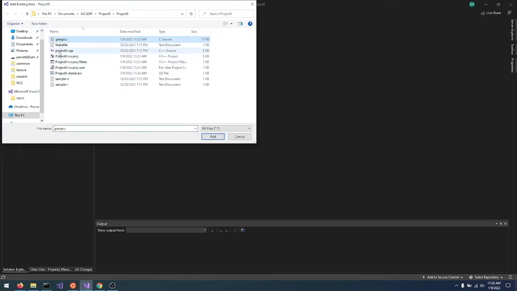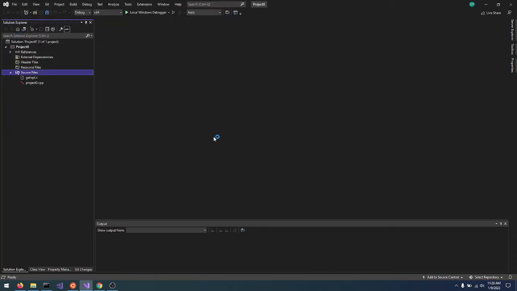You can control click to select two separate files and then add them. Now, if you want to look at the Makefile or the starter files, don't add them as source code, add those as resources.